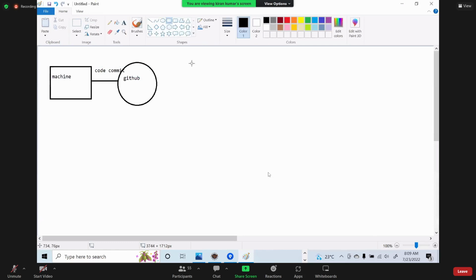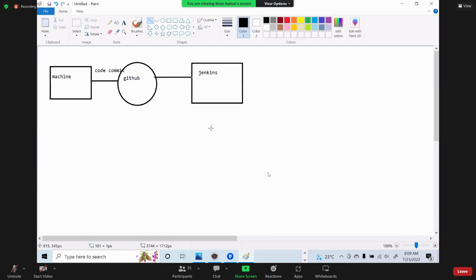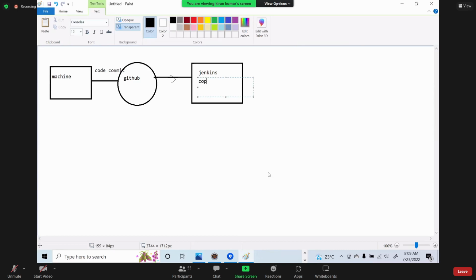And Jenkins is connecting every interval, whatever interval we specify, 15 minutes or 3 minutes or 30 minutes. It will connect to GitHub, pull the code to the Jenkins machine, and do the build. Copy the code from GitHub. Next, do the Maven build. And when the Maven build runs, the jar is created as part of the Maven build.